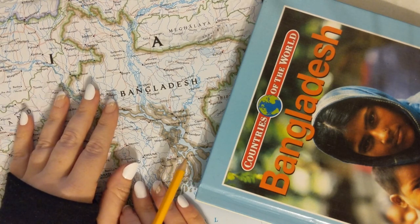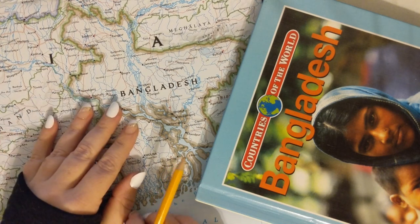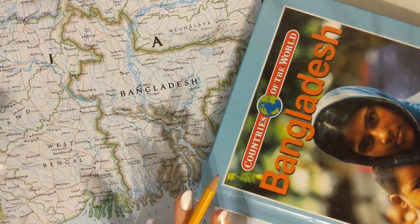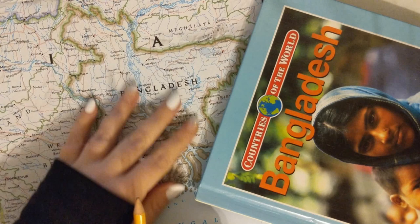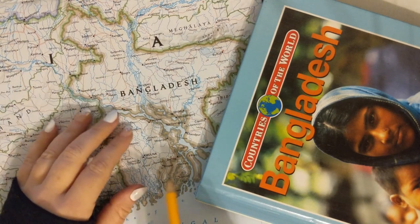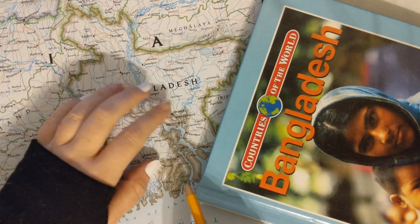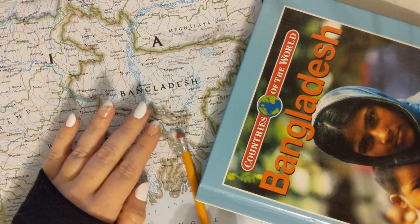It stayed that way until the year 1204, when the Ghurid expeditions arrived. This was a Muslim group from what is now Afghanistan that started sweeping through here and bringing Islam to the region. This area was eventually taken over by the Delhi Sultanate, a ruling class of Muslims, and slowly but surely, Islam sank its teeth into this country and has been ever since. It's a very, very Islamic-dominated country today.